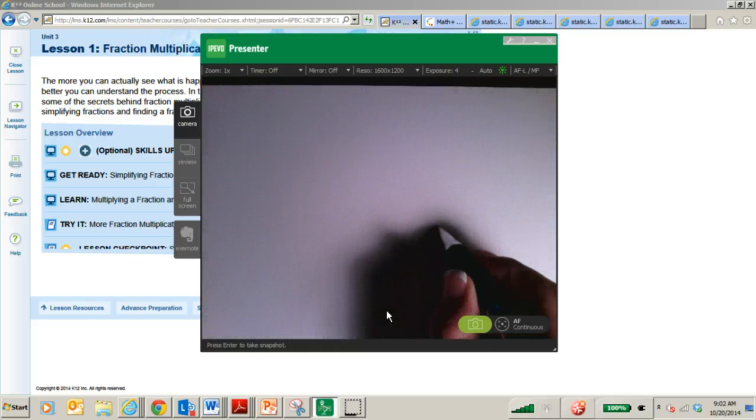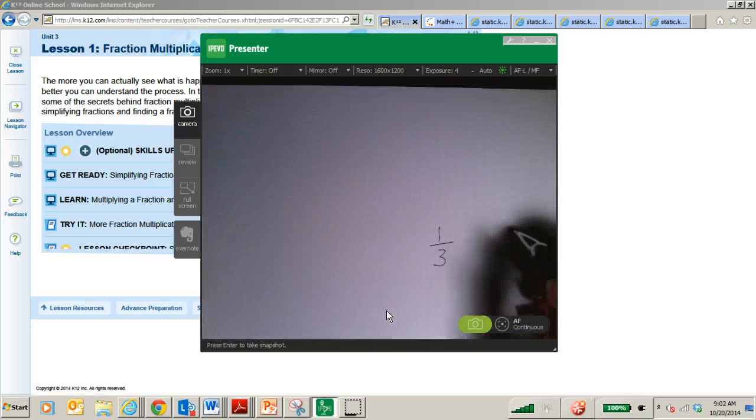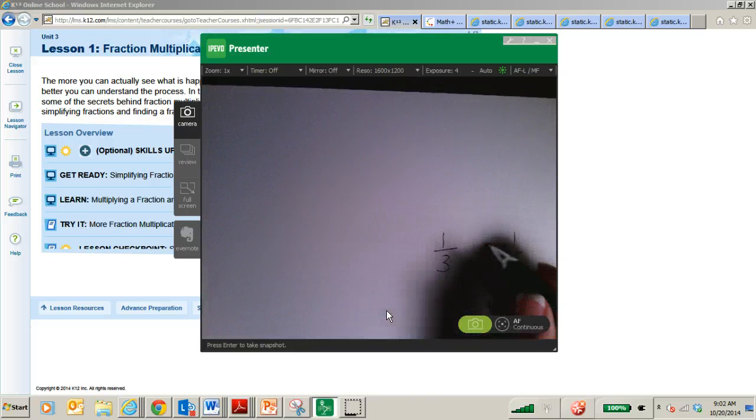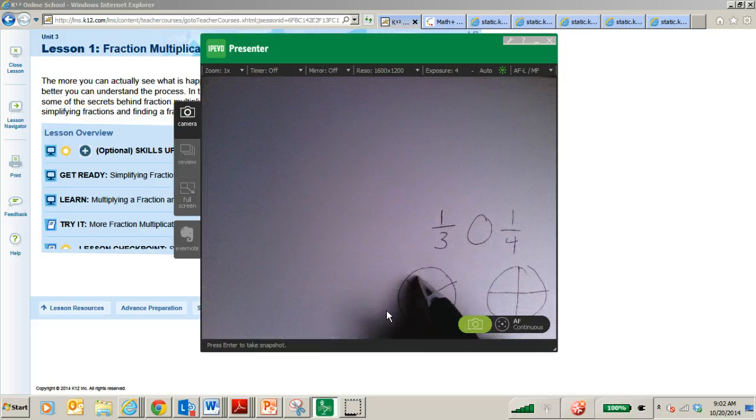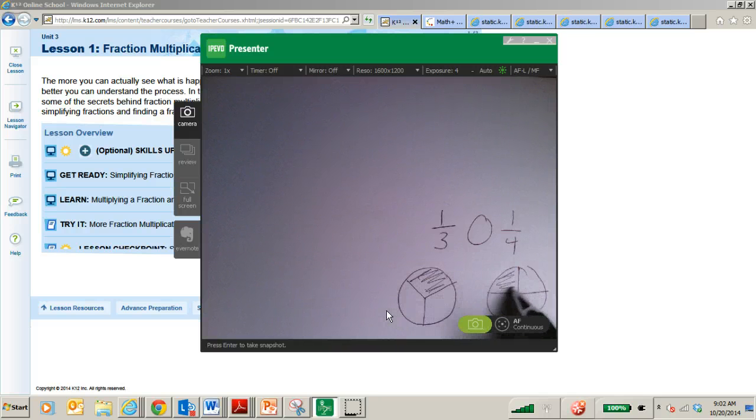So if we have a fraction such as 1/3 and a fraction such as 1/4, how would we know which one was bigger? What we want students to realize is that when we have one of 3 pieces or one of 4 pieces, the pieces get smaller as the denominator gets larger. So you can see that 1/3 is definitely bigger than 1/4. So 1/3 is bigger than 1/4.